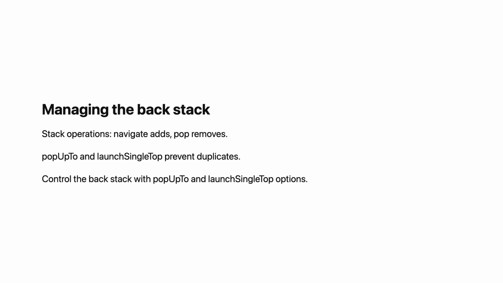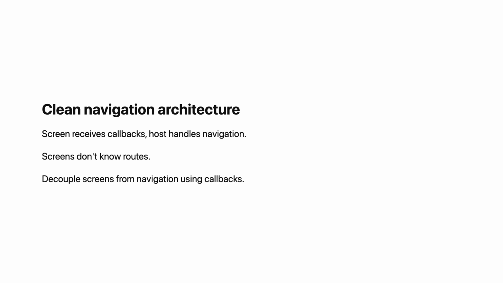The backstack is a stack of destinations. Navigate adds to the stack, popBackStack removes. Sometimes you want special behavior: navigate but clear history, or navigate and replace current. navigate("home") { popUpTo("home") { inclusive = true } }. This clears back to home, then navigates to home. Useful for login completion. launchSingleTop = true prevents duplicate destinations. Navigating to A when already on A does nothing.